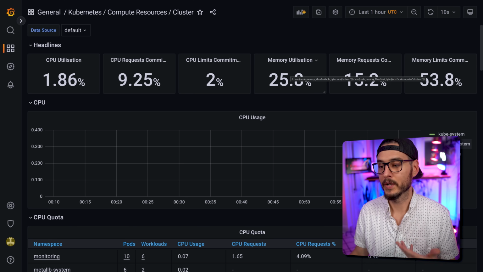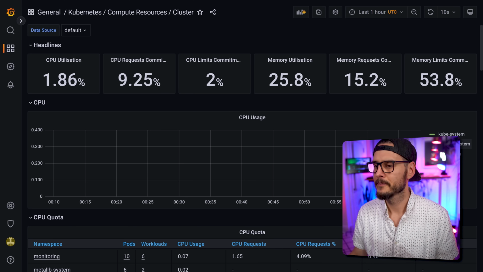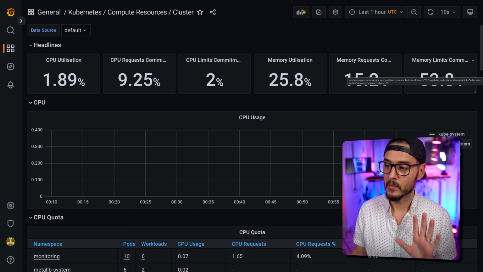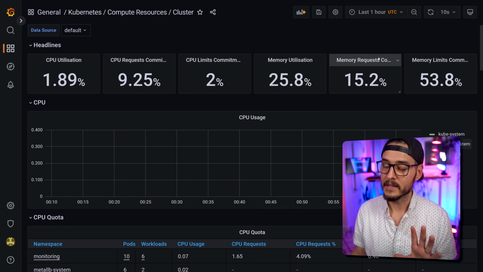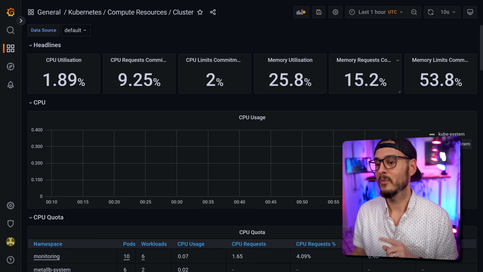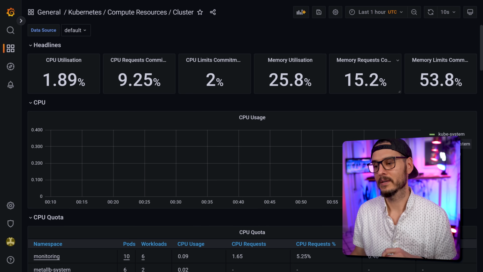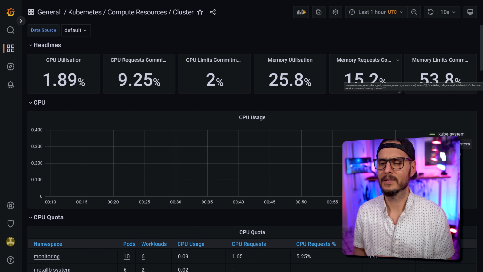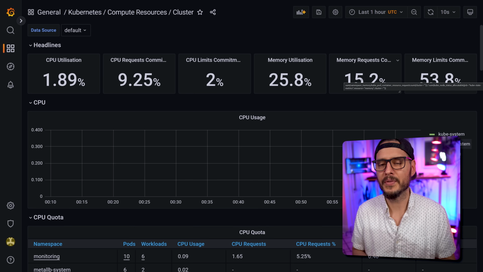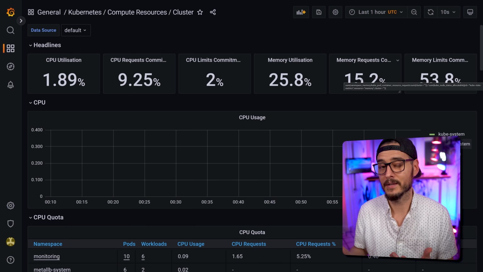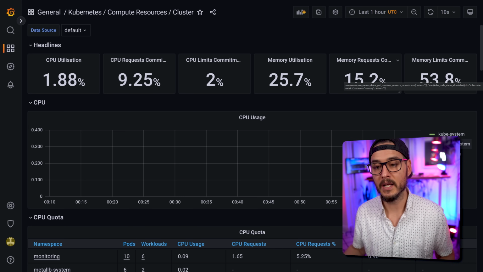How much memory we're using: these nodes have low memory. We're below the limit, which is good, which means our pods won't get evicted for the most part. But we don't have our requests set properly because we're over. So as it schedules pods, Kubernetes might not know where to put things, or it might try to put things where it doesn't have enough memory. Anyways, that's a pretty advanced topic. This looks pretty good. We have data.